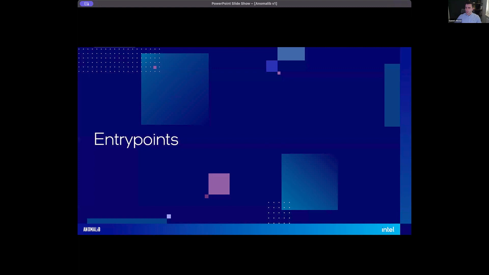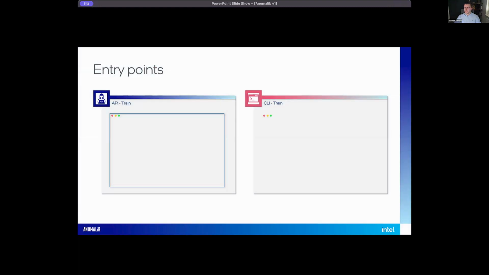All right, so let me briefly talk about the entry points. We provide both an API and a CLI. As I mentioned previously, those who would like to use the API can use the API code base, and for those who prefer the CLI, it's also available, with one-to-one parity. So let's say you would like to use the API. What you need to do is import the data, import the model, import the engine, initialize these components, and then just call the train entry point by passing the data and the model.